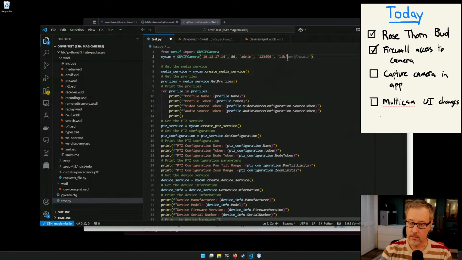Lib Python 3.9 site packages WSDL. And do I need to actually specify device management? I don't think so. Just that. Okay?